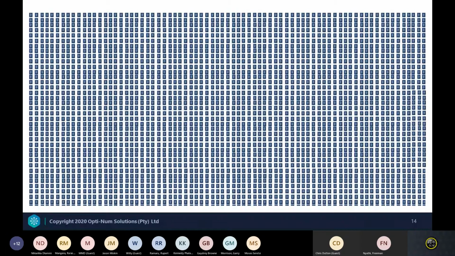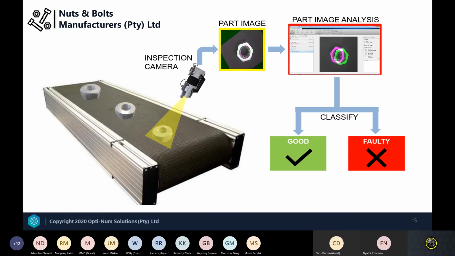Right? It means that they need to make sure that the inspection is both quick and accurate. So essentially what Nuts and Bolts needs is an efficient AI system that can help automate this process. If we think of the reality of this process, it's almost as if you would have these bolts sitting on a manufacturing belt. Then you would have a camera that captures that bolt, and that image would then be processed and analyzed so a classification can be made: is it a good bolt or is it faulty?